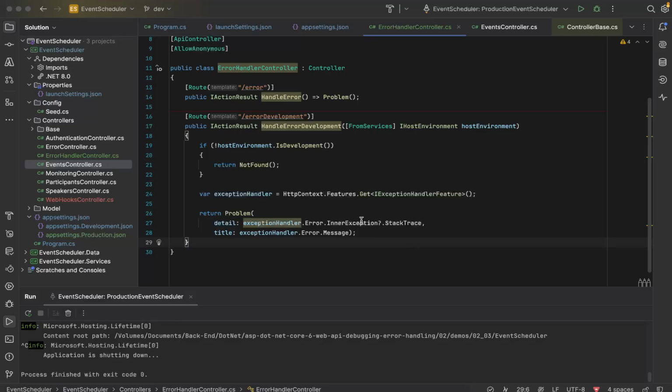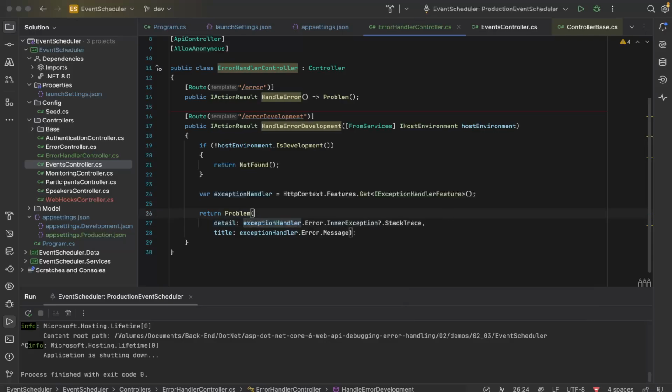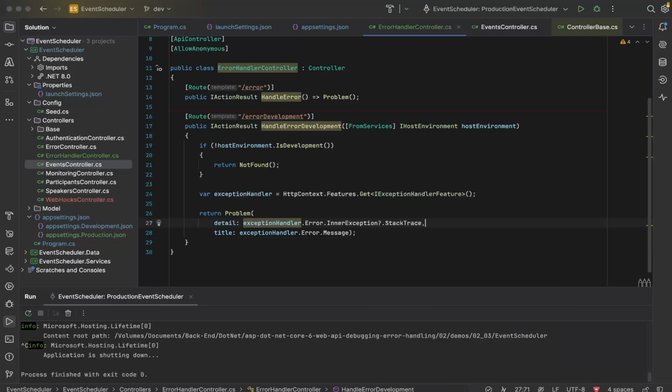I make sure that only if that particular error contains an exception do we add the stack trace. If it doesn't have any exception, it will be null. So make sure it contains an exception, then only it will give the stack trace. If not, it won't give it, and it gives only the error message.